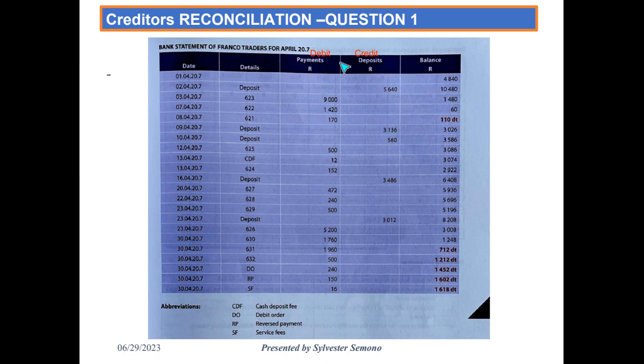Yes, this is a bank statement. It doesn't come from us, it comes from the bank. And all these things are deposits, and these are the checks. You can see the balance at the beginning of the bank statement was how much? 4840, and the balance at the end is how much? 1,618. Okay, so remember, for now this is just a bank statement we're analyzing. We're gonna come back to it.